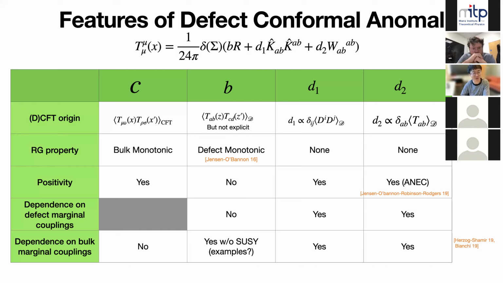On the other hand, we also don't have an explicit example of a conformal surface defect whose B anomaly depends on the bulk marginal couplings, if the marginal coupling in the bulk does not break part of the conformal group. There are some exotic examples where the bulk marginal coupling also depends on the transverse distance. I think something like that was studied in another paper of Chris and Itamar. But apart from those exotic examples, we have examples of conformal surface defects where B does have dependence on bulk marginal couplings. Okay.